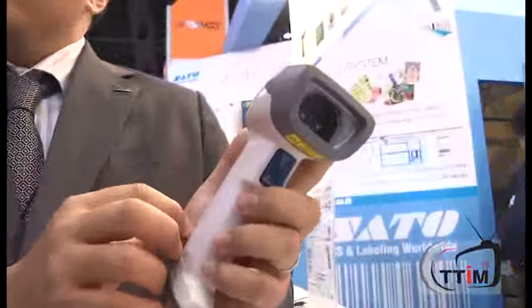What will these labels be used for? What will manufacturers be using them for? The main target is the electric industry, and of course some of the automotive industry also uses them, especially for small parts, or for things like scanners and PCBs, which are very small. We target such industries, especially parts makers.